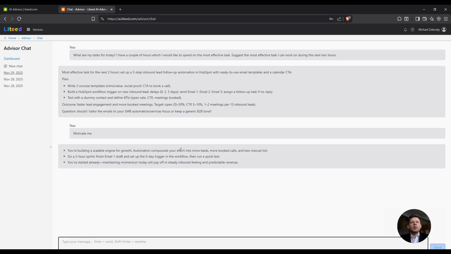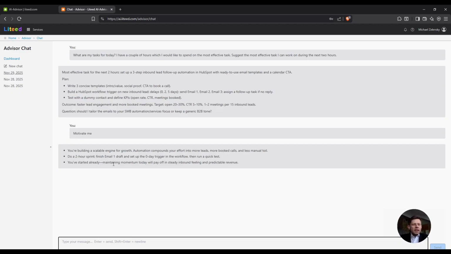Automation compounds your effort into more leads, more booked calls, and less manual toil. Do a 2-hour sprint, finish email one draft, and set up a 1-day trigger in the workflow, then run a quick test. You've started already. Maintaining momentum today will pay off in steady inbound flow and predictable revenue. Well, that looks pretty nice.